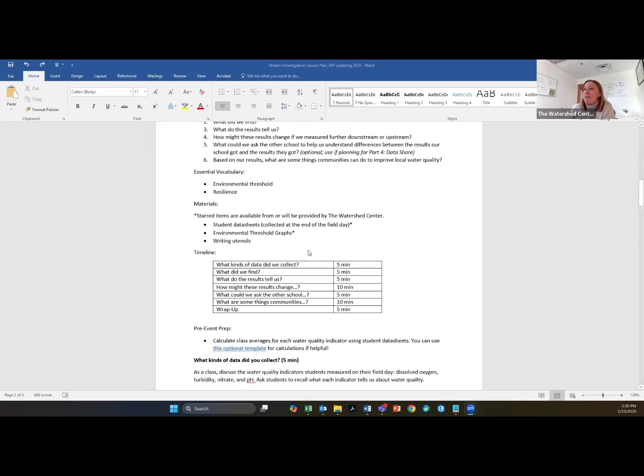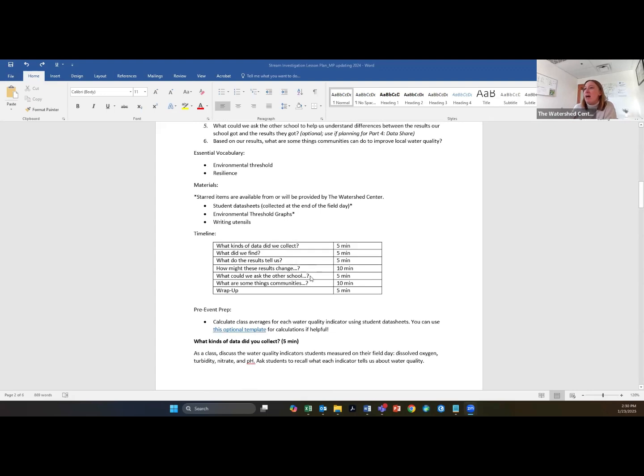So this timeline is the same length as the other lessons, and it's pretty quick. So this lesson bops pretty quickly between what data do we find, what does that tell us, and is a lot of kind of group discussion. For some students who might have already had a lot of experience talking about specific water quality indicators, this could be more independent in terms of having small group discussions or even individual thinking. But in my experience teaching this, we've found that kind of that larger group discussion paired with some opportunities for small group discussion is the most valuable way to do this.